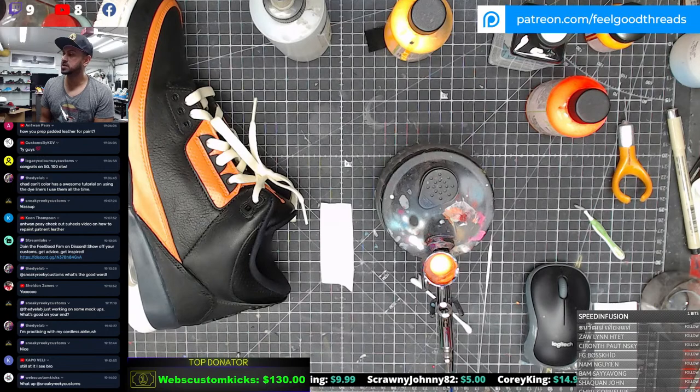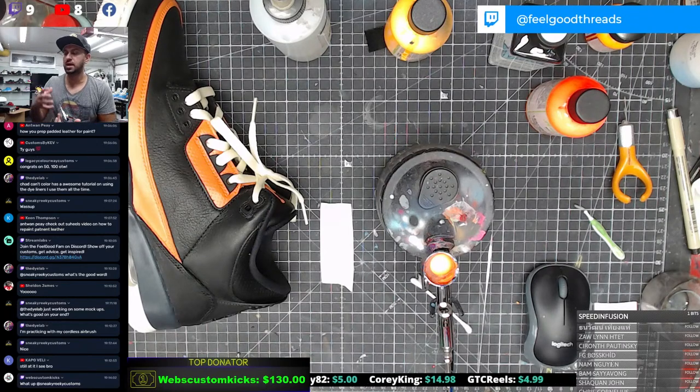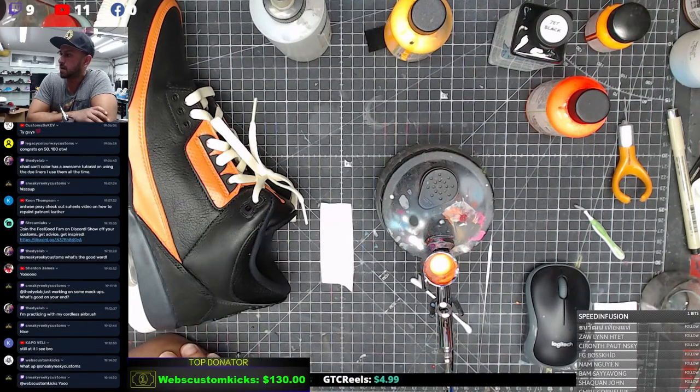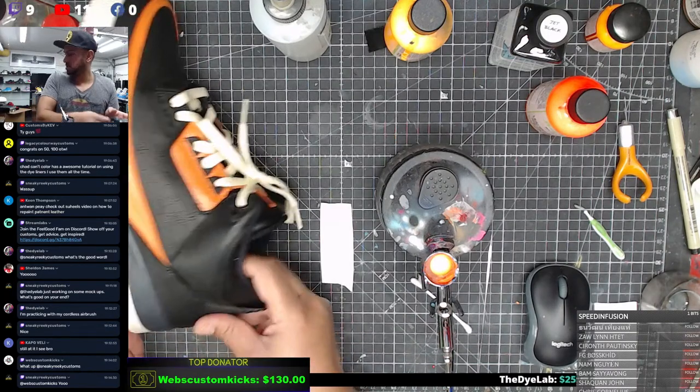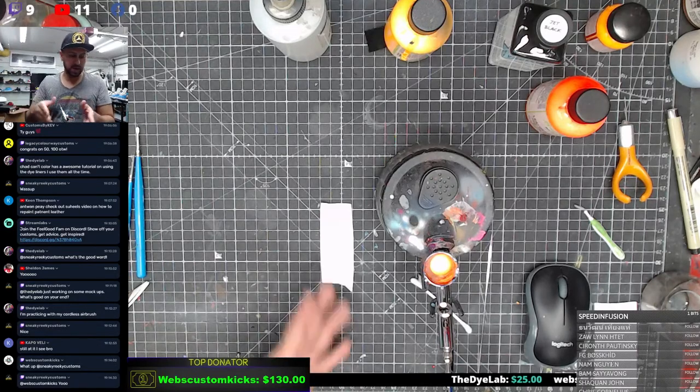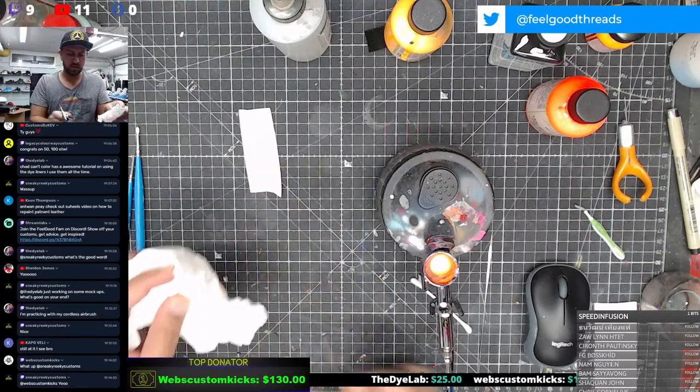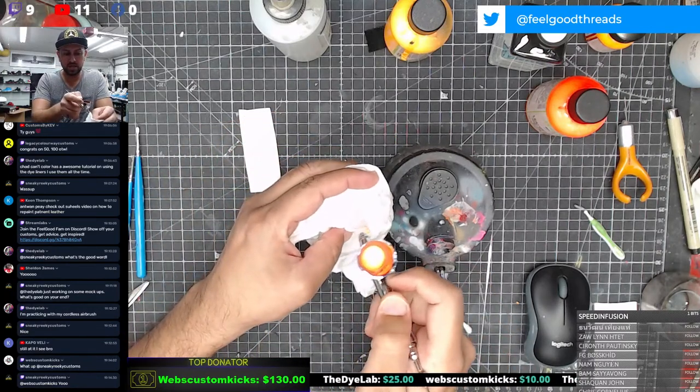The Dye Lab got a cordless airbrush - how is that, is it smooth? Let me know how that is. I've heard of them and seen people use them - they're almost like an air compressor underneath, like a spray can. I'd like to hear your feedback on that man. Sneaky said: always at it bro, we always grind. All right, let's jump into this - I'm going to move this guy to the side and pray that this airbrush goes on the first take. Before you have a project you mess up - let's test this out. That looks like it's coming out pretty nice.